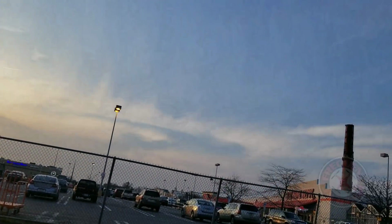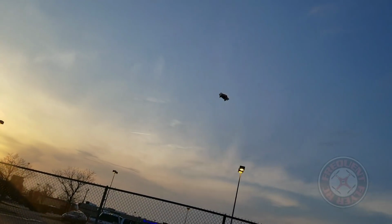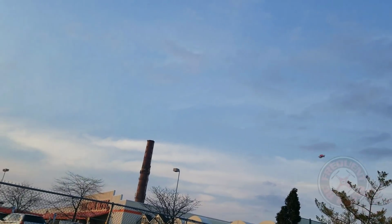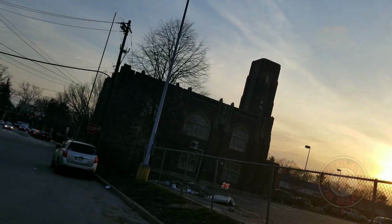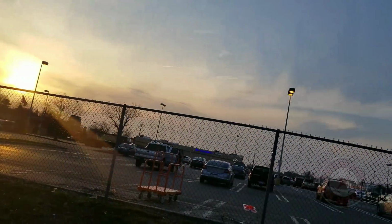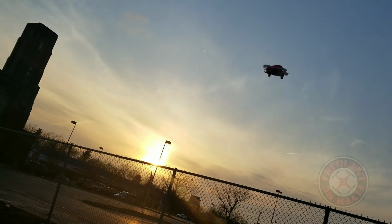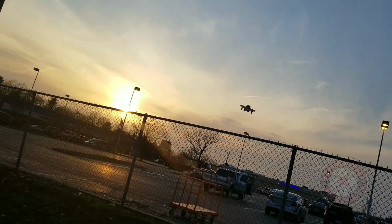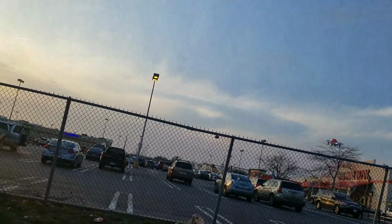So if you do fast flips, it's really stable. So you can do fast FPV flying and do some flips and rolls and still have control of it. I think that this would make an awesome trainer. Whoa. I think that this will make an awesome trainer if you actually got rid of the camera and just added a regular blade inductrix top to this and just practice your acro mode on it. This wind is really picking up out here, so it's kind of blowing it around.